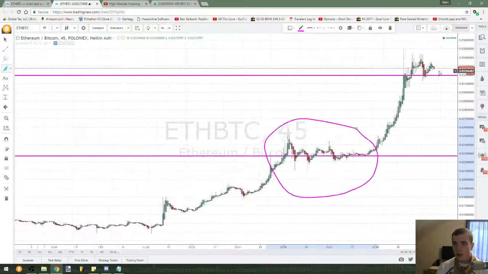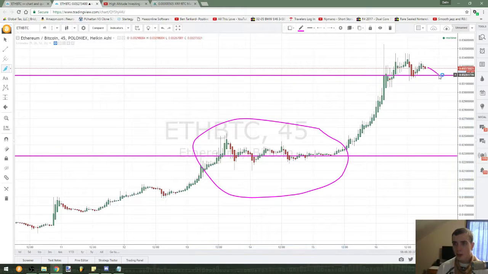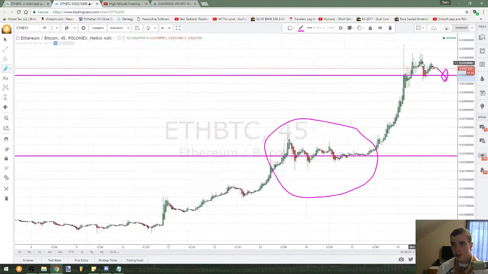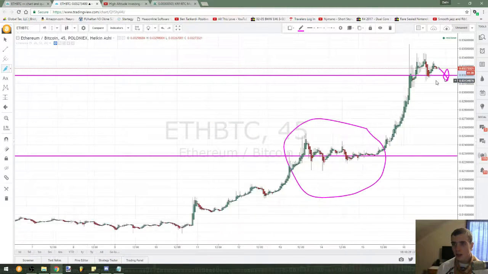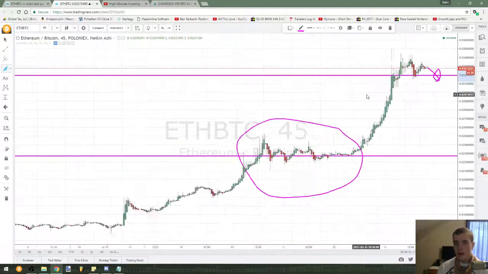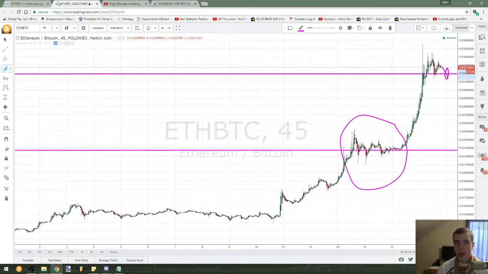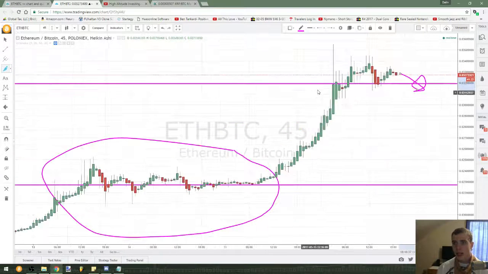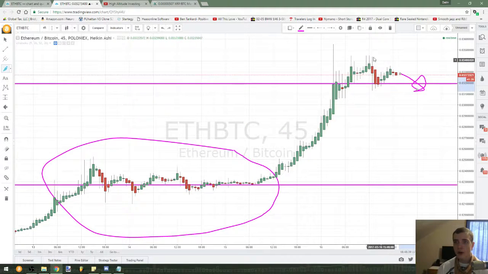So basically what I would look for is it to break one direction. It either has to break below its support or above its resistance here. Right now it's just kind of an indecision point in the market, but I will say that it is in a pretty high resistance zone. So if I was day trading this, I would throw a short on right now because it's in a very important resistance.